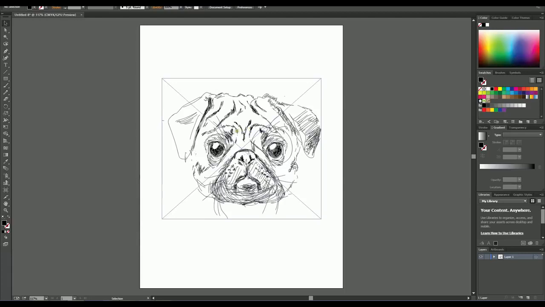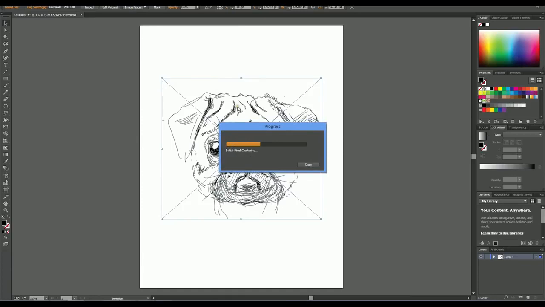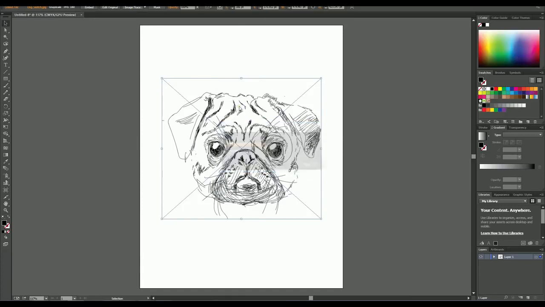All you need to do then, Illustrator is very, very powerful with this. You can imagine if you're tracing this line by line, as people used to have to do, as I had to do a couple of times, it'd take you all day, even all week sometimes, to be honest with you. But there are some new features now in Illustrator. The one we're going to be working with today is called Image Trace, and you can guess what it does. So select your image, go up to Image Trace, click Image Trace, and you can see it's working away in there now. And there we go, boom, just like that, it's now traced your image for you.